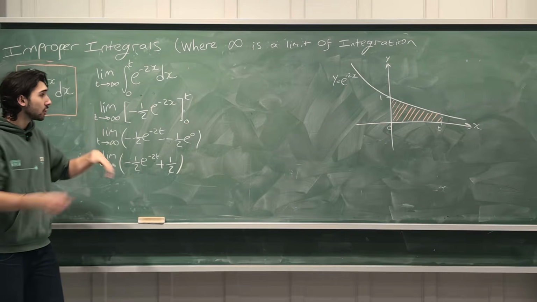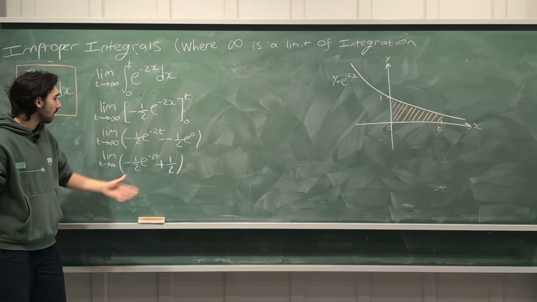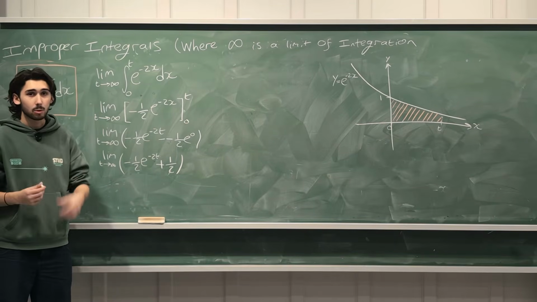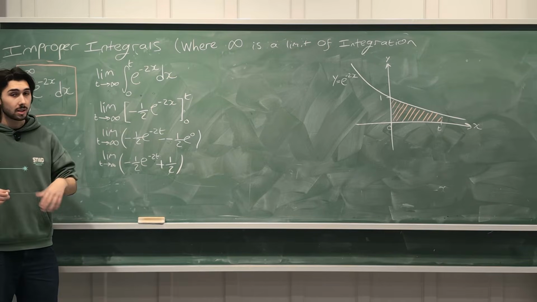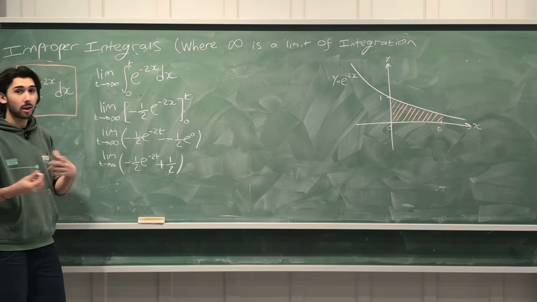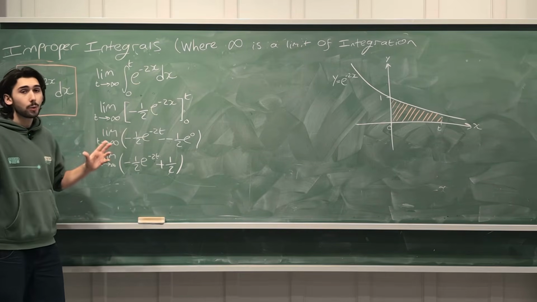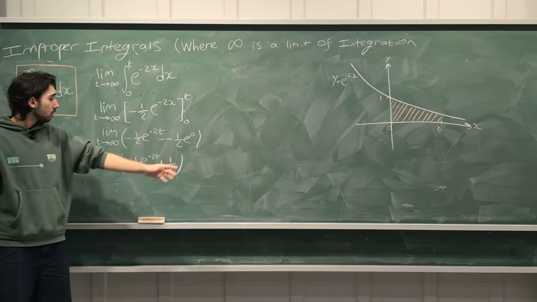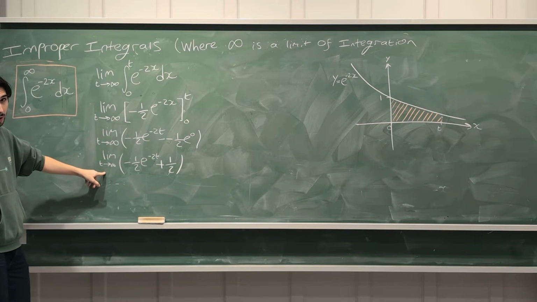plus 1/2. So if I change the value of t, if I let t be the number 1, if I let t be the number 2 or 3 or 4 or 5 or a decimal, then this is the area that I've shaded in, depending on whatever value of t you like. But we want t to go to infinity. So that's why we've been taking this limit, and that's what we're going to do now.